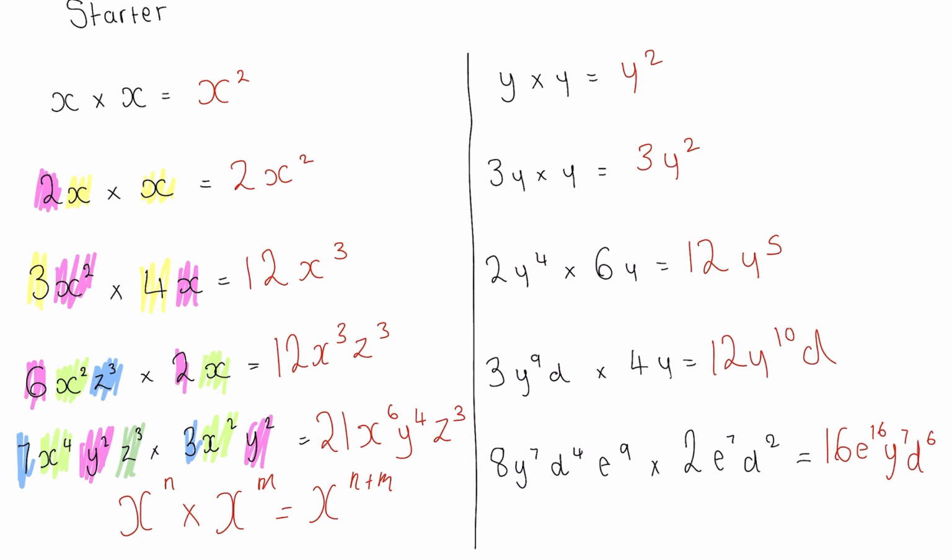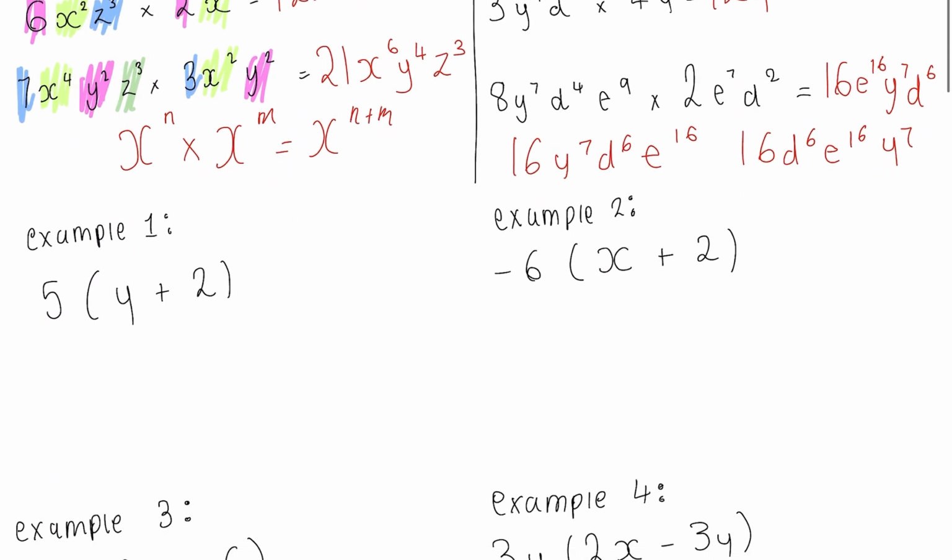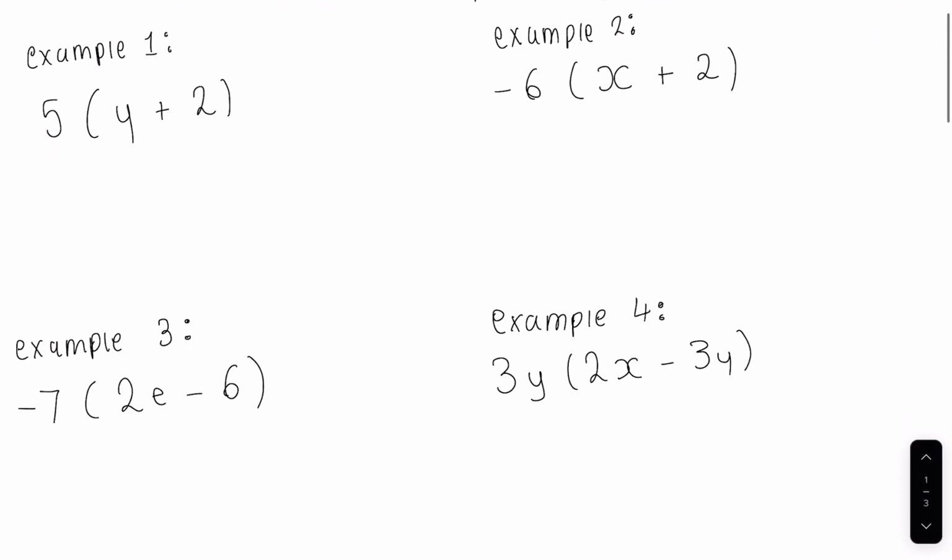Now, it doesn't matter which way you got that round. So you could have had your y first, like that. You could have also had it, so you had your d first. It really doesn't matter kind of which way around those are. As long as you've got the values correct, that's the main thing that matters. So we're going to move on now to looking at expanding single brackets.